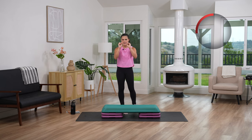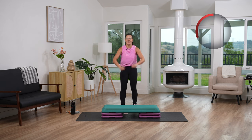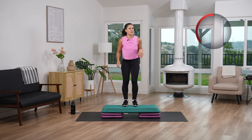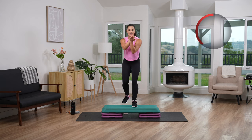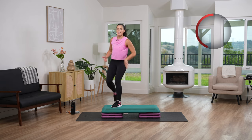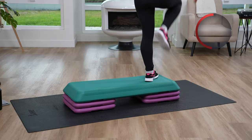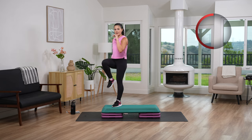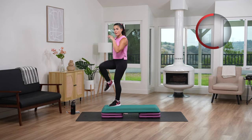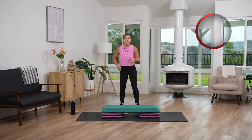We're going to do that again — this time just a teeny bit faster. Remember, you are strong, you are powerful, you are curious, you are joyful. Let's be joyful — doing it with a smile makes it a little bit easier. All right team, four of those basics straight up, make sure we're landing straight on it. You are taking it to those corners for four. If you want to stay at those corners, that is awesome. If not, let's travel: down, down, up, in the back, straddle the bench. Corner to corner, drive it to those corners. Last one — we are doing those repeaters for three, for two, last one, take it down. Repeaters again — three, take it down. Breathe into your body. Check your bench — make sure it has not moved.